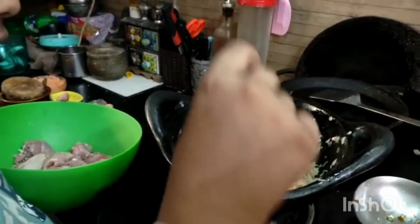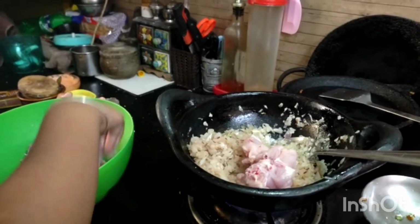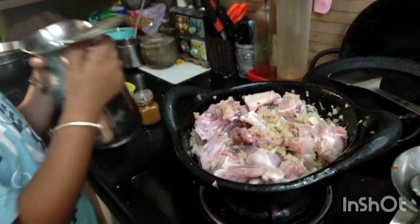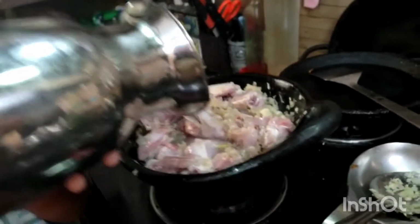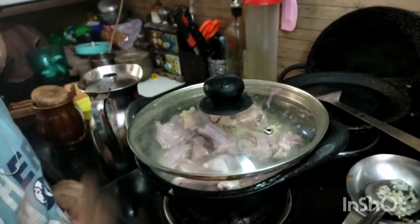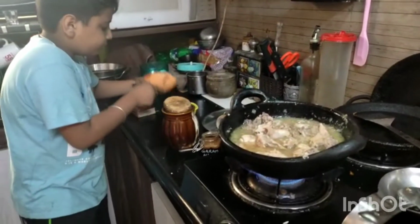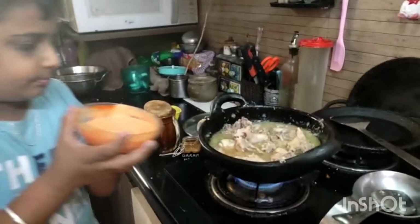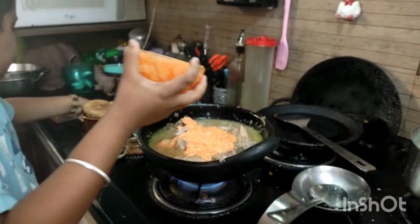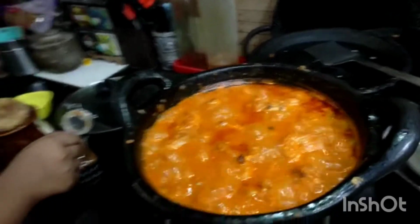Once the onion is roasted, let's add the chicken. Now, let's add some water. Let's allow it to cook by closing the lid. As it is boiled now, we can add the curd mixture. Now let's add some garam masala.